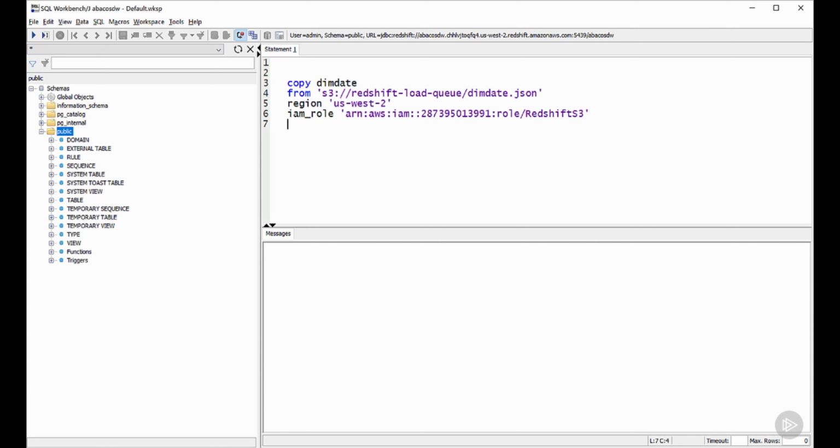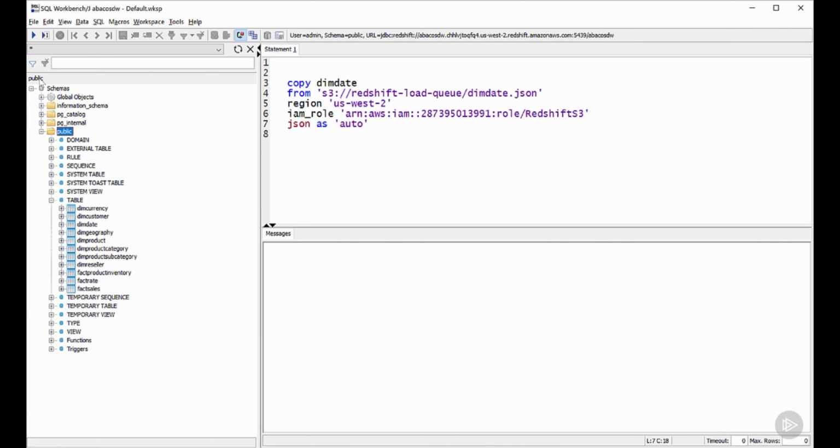Now for this file, we're going to list it as a format JSON, and then we have two options, the first being simply auto. What we're telling Redshift is, hey, figure it out. It should be well-formed JSON data, so it should be pretty self-explanatory. The other thing we can do is put a reference to a JSON path statement here, which gives a better definition to that JSON file. Because maybe some of your attributes don't line perfectly up with some of the fields you have, and you need to give Redshift a little bit more information to figure out what data goes where.